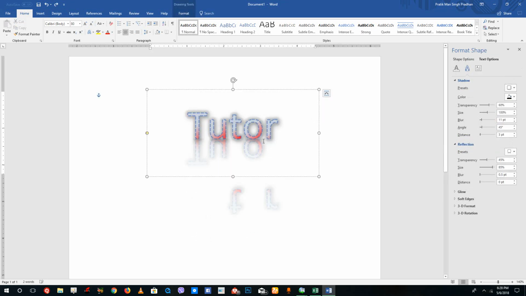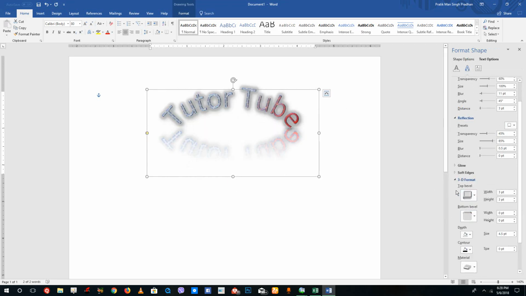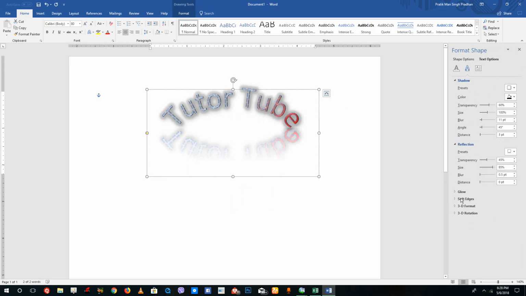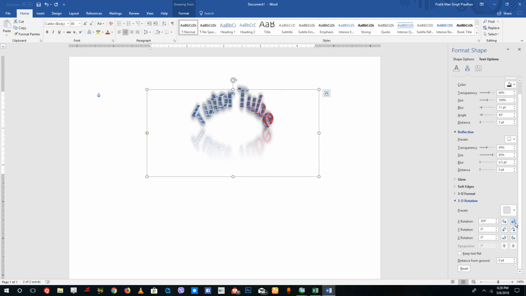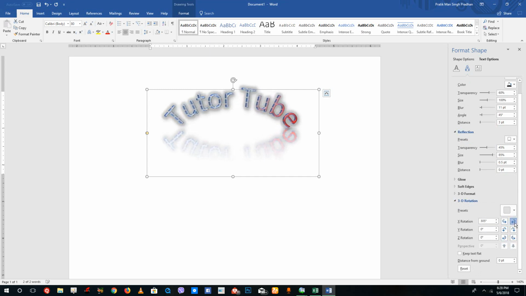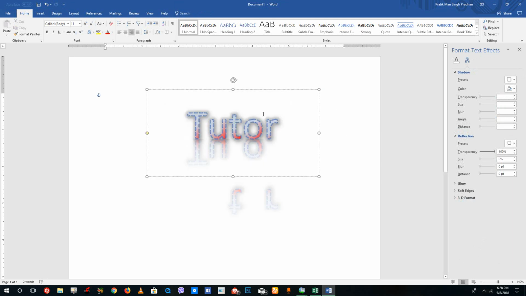So you can select everything and give it a 3D look right there according to what you wish. You can have a bevel right there, and then you can have a rotation, so you can rotate it according to what you want. You can see that this actually makes for a cool animation, as we talked about in the last lesson. So that is how you can apply WordArt inside of Microsoft Word, and you can see that you can do a lot of things with this, and it actually works like regular Word.